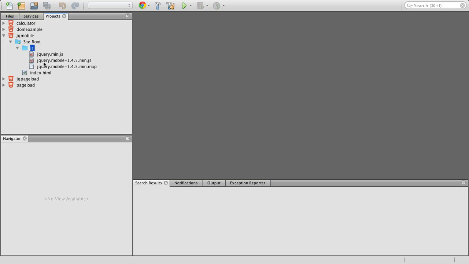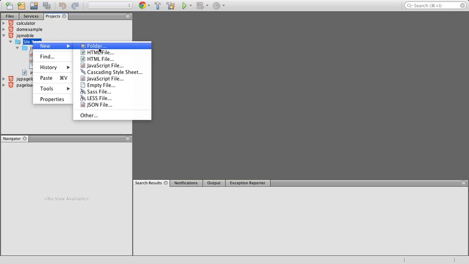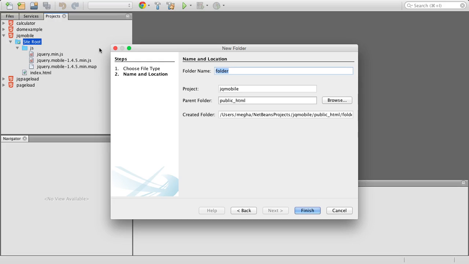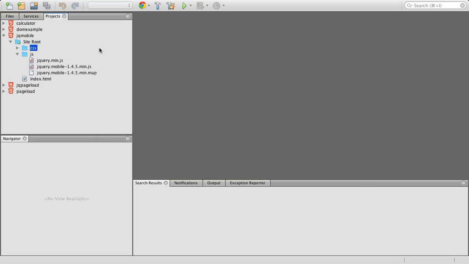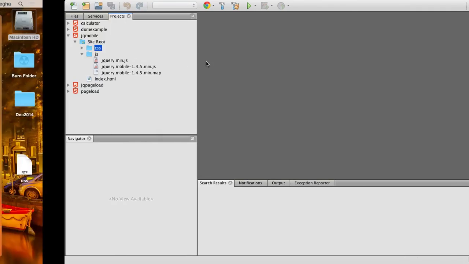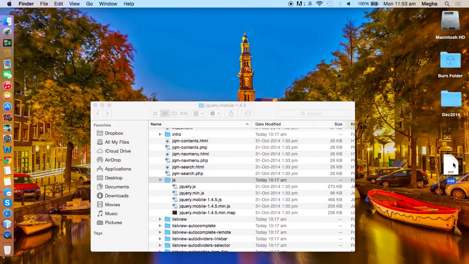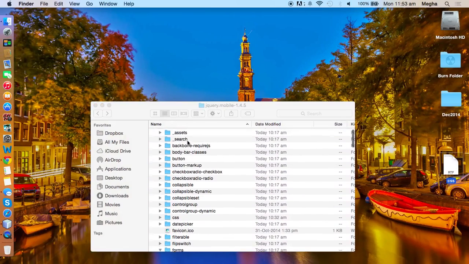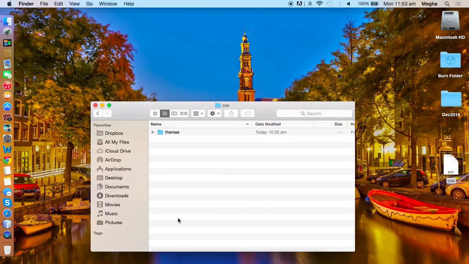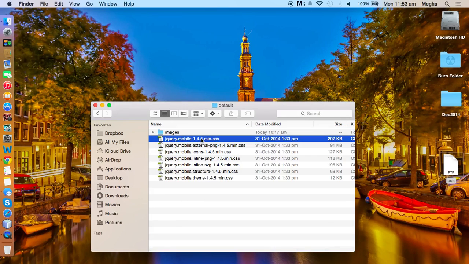So we are going to use these two JavaScript files, and the CSS which I gave last. I'm going to keep that in a folder called CSS, so we keep it a little organized, like what kind of files we are going to keep. I think I downloaded it here. This one I gave.